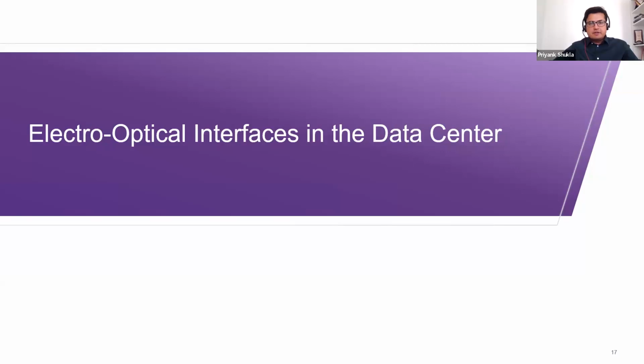So is it all right to start? It is. We do have one interesting question, if you don't mind fielding it now. Absolutely. Let's look at that. It's actually in the Zoom chat. Since the link layer in UCIe is not defined, how can interoperability with UCIe from different vendors be ensured?